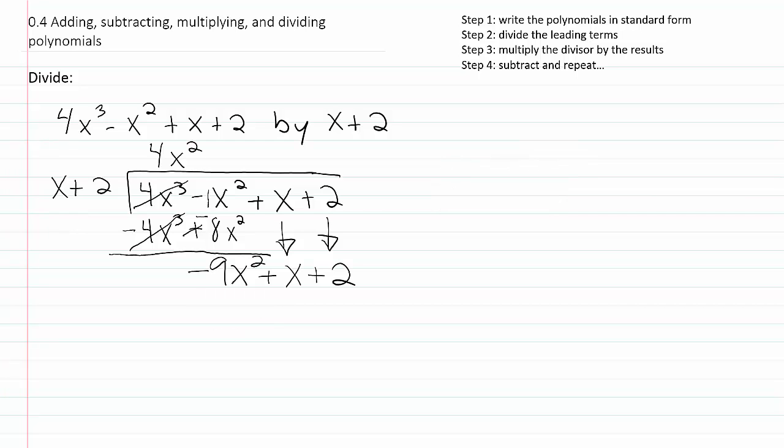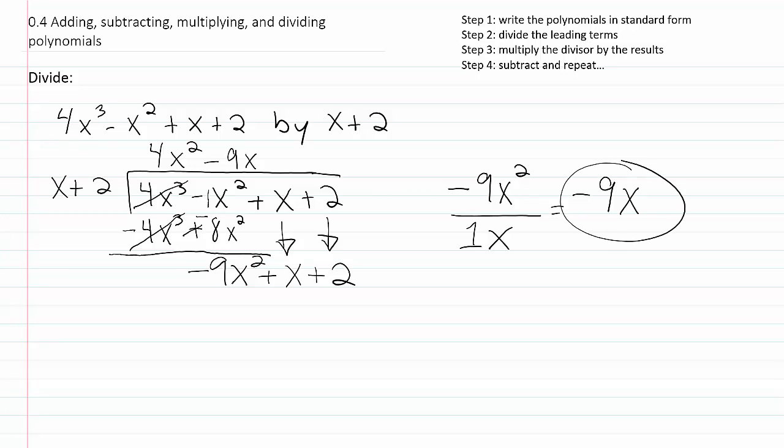Okay, so repeating step 2, we're going to take this minus 9x squared, and we're going to divide it by the positive x there from the divisor. All right, so remember, 1 goes into negative 9 times, and then x will go into x squared just x times. So we'll put in negative 9x. So remember what we're doing here. We're basically saying this process where we do this division is to figure out what do I have to multiply x by in order to make it look exactly like negative 9x squared. Well, the answer would be negative 9x. That's what we need to multiply it by.